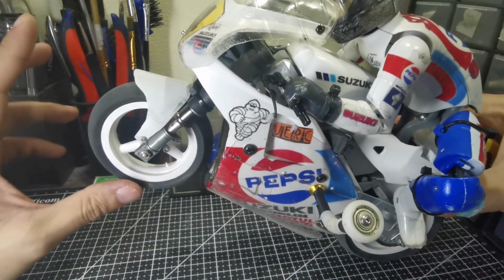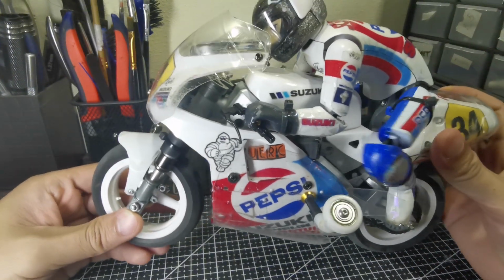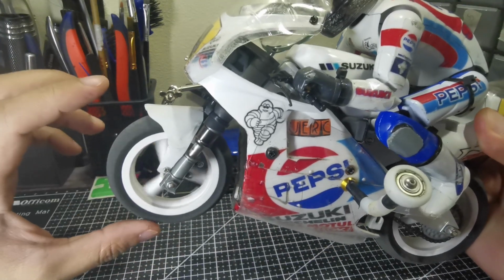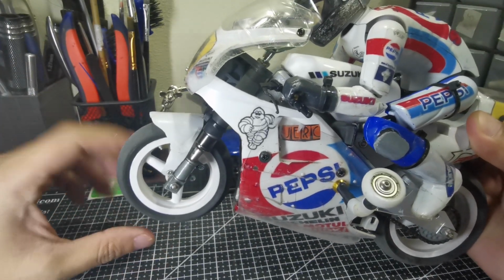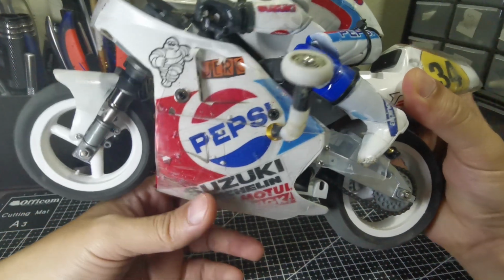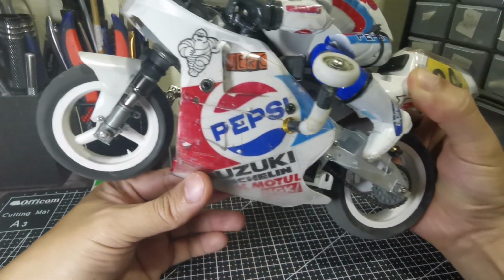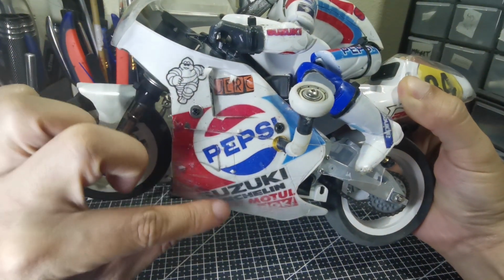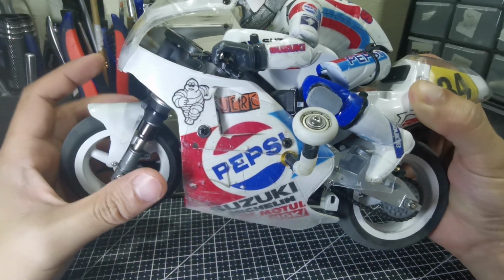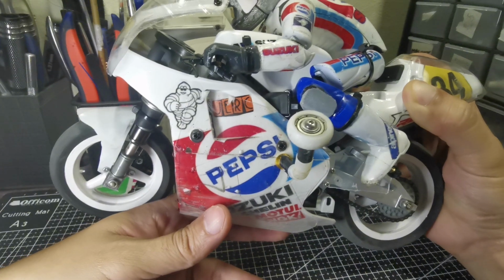If you remove the stock flywheel, it's up to you actually. If you're running in tight spaces like me, just outside my house, the ideal front weight is 50 grams or less, and I have around 50 grams here at the bottom. As you can see, these are weights here. It's up to you where to place it, above or below the battery, or at the belly. You can make it heavier or lighter in the middle. It's really up to you how you tune your bike.